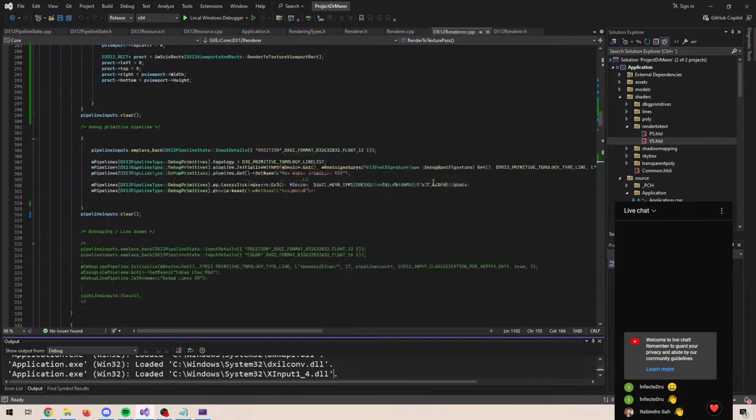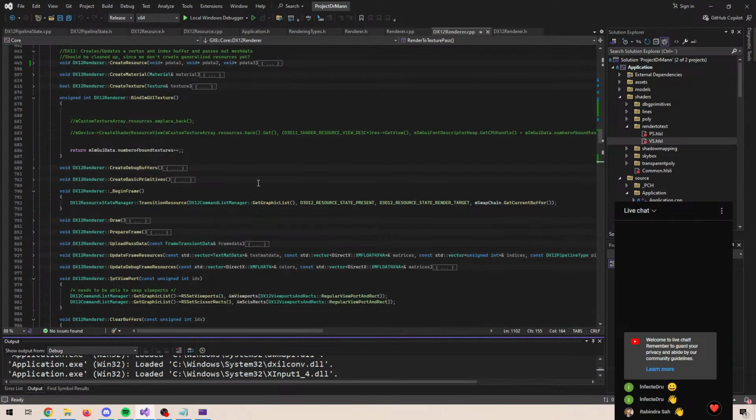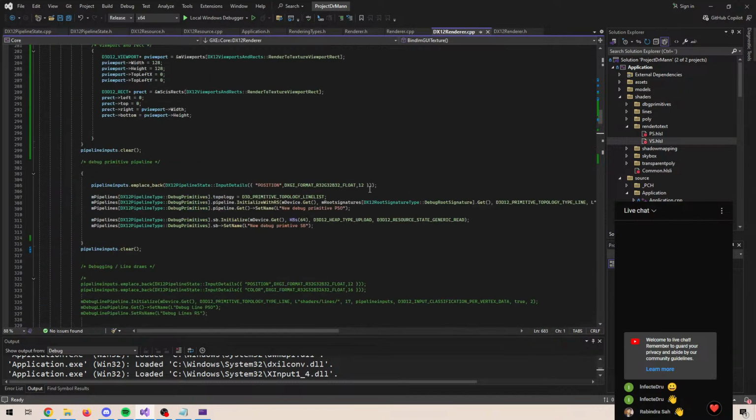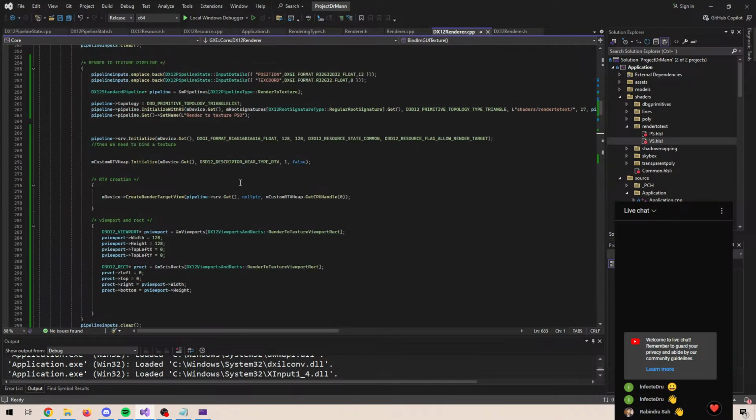Yeah, now we have no errors. What I want to do is kind of like bind this resource up here to ImGUI.